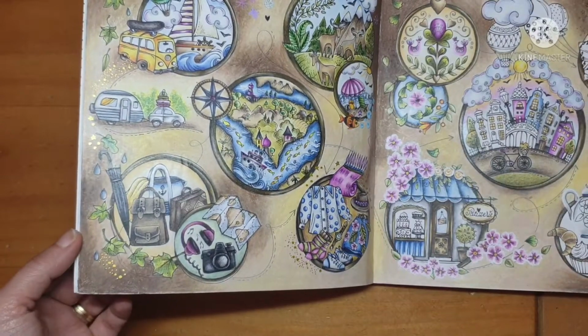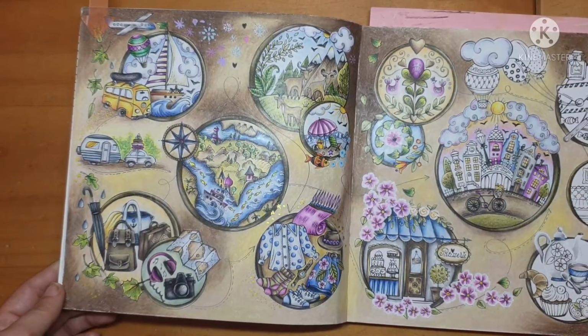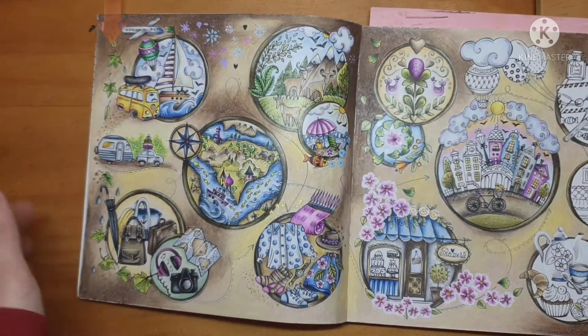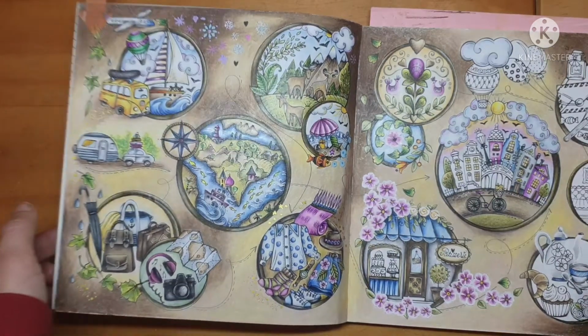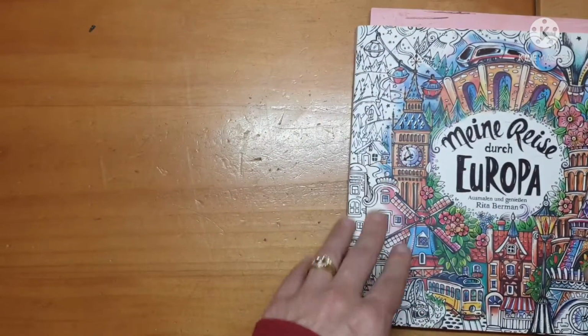So overall, I'm very happy with how it's come out. I think the choice of background works really well to just pull everything together. So that is my Mermaid Europa by Rita Berman.